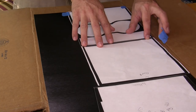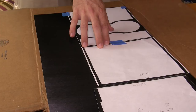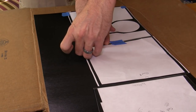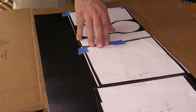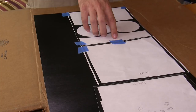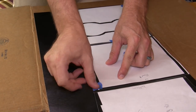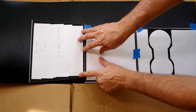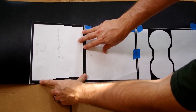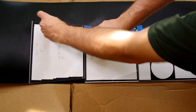Since not all of the templates have 90 degree angles, you need to align them with the brush direction so the install isn't crooked. I'm aligning them to one side for less cutting and using the leftovers on the right side for doing the door button area I mentioned earlier. I should still have quite a bit of the 5 foot roll left over in case I make any mistakes. Additionally, it's a good idea to line up the templates from top to bottom in the order of installation in case there are any differences in the grain.